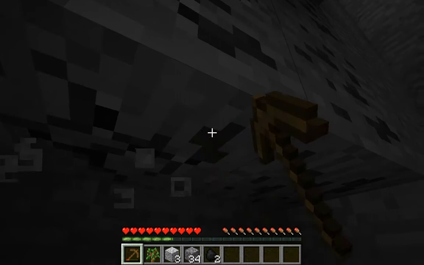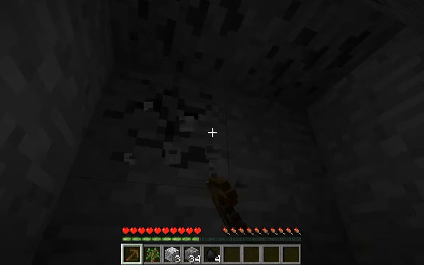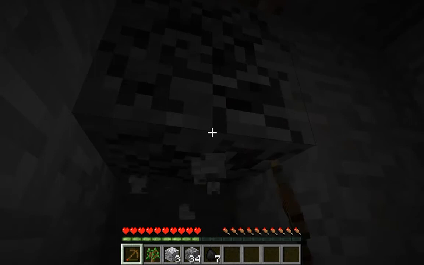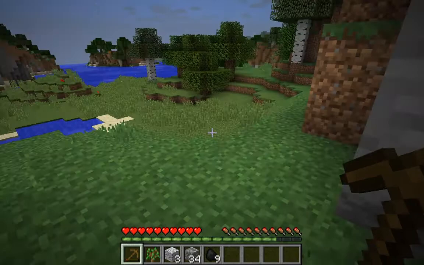This is my XP bar right below my hearts and my hunger. If you get enchanting, you could enchant with it and put stuff on your pickaxes, swords, hoes and all the tools. You could make them better, like efficiency, make it go faster and everything like that. So yeah.